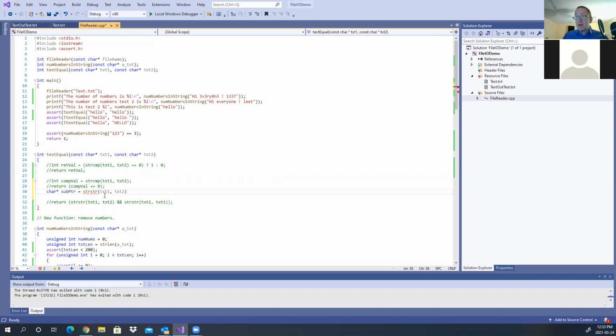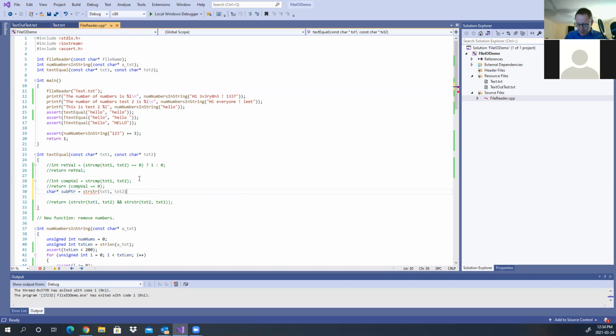So doghouse, dog. Dog is a substring of doghouse. Concatenation, cat is a substring of concatenation. The word cat is in the string somewhere. That's what strstr does. And it returns a pointer, where it's located in the string. It's not saying the index, it's saying the location in memory. So it's going to be a big old number, but it's a pointer. We didn't want to get into pointers too much, but that's what it's going to be returning, a pointer to this thing.